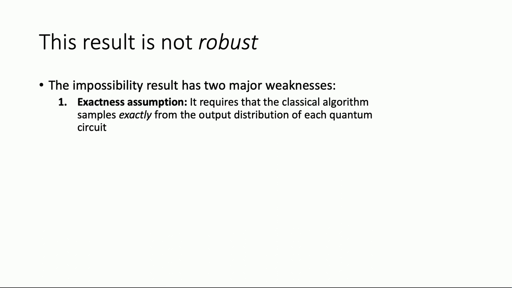Because the hardness result is entirely about the hardness of an inverse exponentially unlikely probability. So if I have the ability to mess up a very small amount of the probability distribution, in principle, I could remove that probability or do something with it, and then I'd be stuck, yeah?